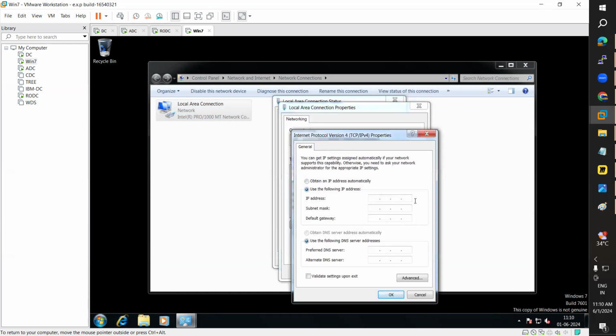Here I'm going to give the IP address 12.0.0.2. 12.0.0.1. 12.0.0.2. 12.0.0.1.